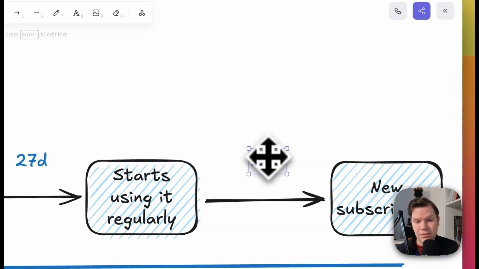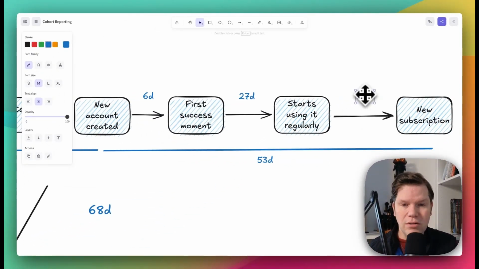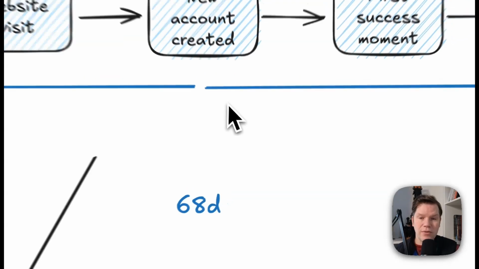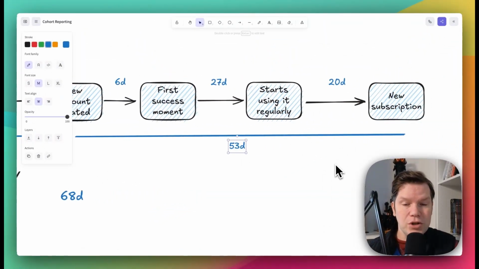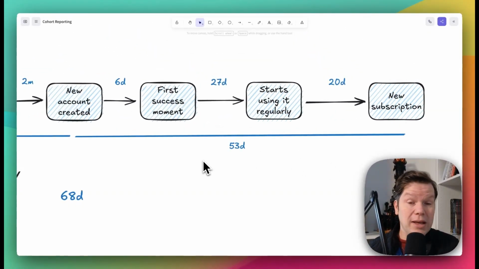And then in the end, from there, it takes them another 20 days because they are like, oh, maybe I can work around all the limitations. Maybe I don't really need to upgrade. But after 20 days, they decide, okay, actually, I have to upgrade. Again, this can be different on a user base, but let's say we have 53 days from a new account created to subscription, which is not completely weird as an average. Sometimes it's even higher. It's also a design choice. It's something you play around with to figure out how I have to restrict the free plan so that I push more people into paid plans, to push them into the decision much earlier.